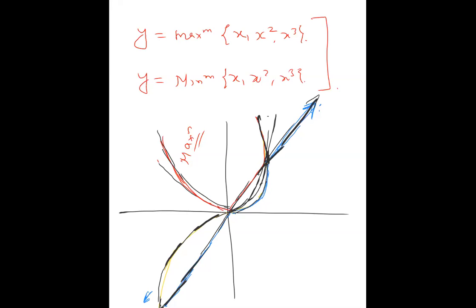Right? Now, when we have to find the maximum one, we only have to trace those graphs which are going for the greatest value, right? So for the greatest value, this is x square, this is x, and this will be x cube, right? For the minimum one, we have to trace only those portions which are the lowest, right? So this is the portion, this is the portion, and that is the portion, right? All the 3 portions.